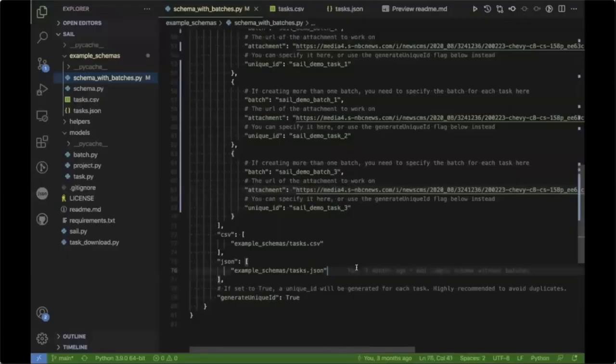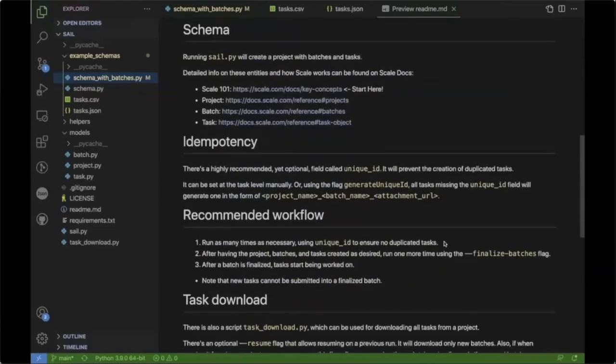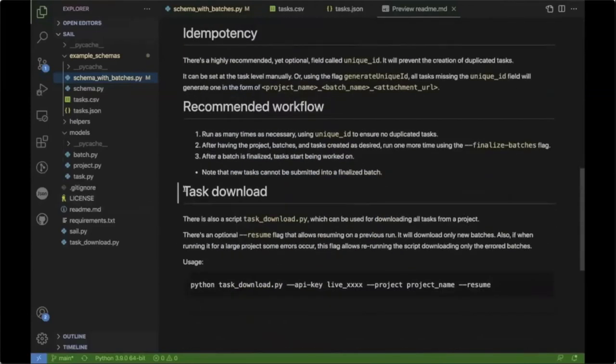One more thing I wanted to mention about this. So we have this sale main script, which is the one that creates tasks and projects. But we also added, here you can see on the README file, one more script that I'm not going to demo now, but it's meant to be used if you need to download big projects, all the tasks.